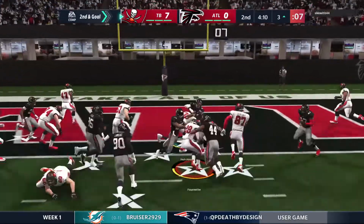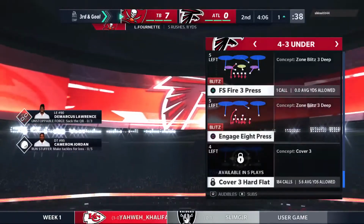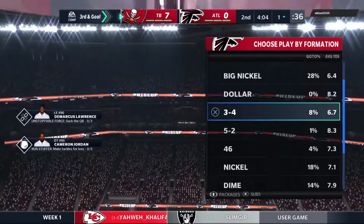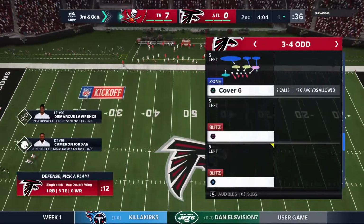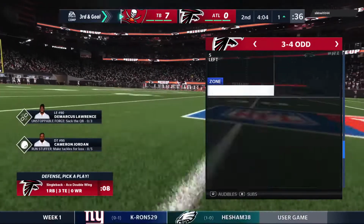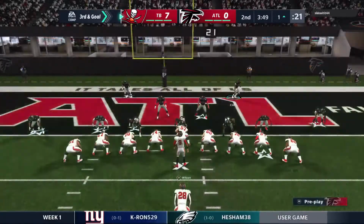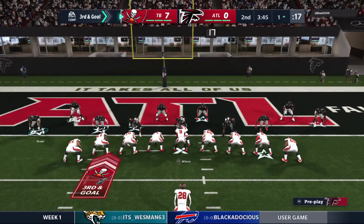They'll give Fournette another crack. Able to get a couple here, but won't get across the plane as they stop him right around the 1. Short of the goal line. His path became similar to almost running a stretch play, didn't it? Trying to find a crease, anywhere to put his foot in the ground and cut back. It just never materialized. A big play if you think about it right now in this season opener. It's third and goal.